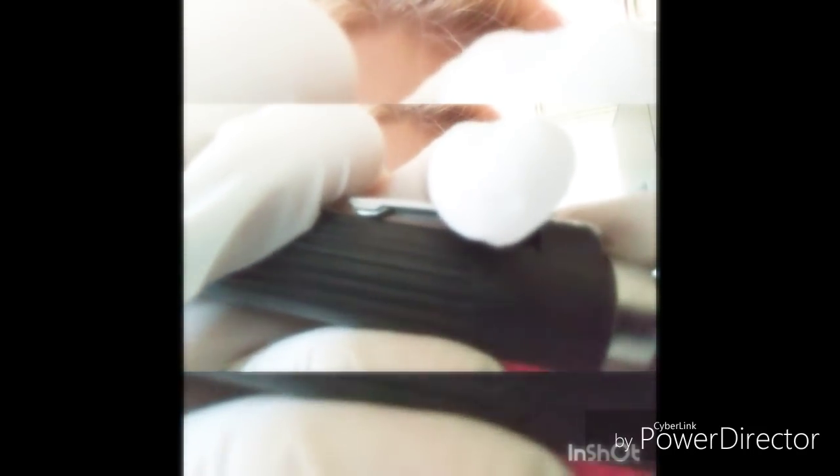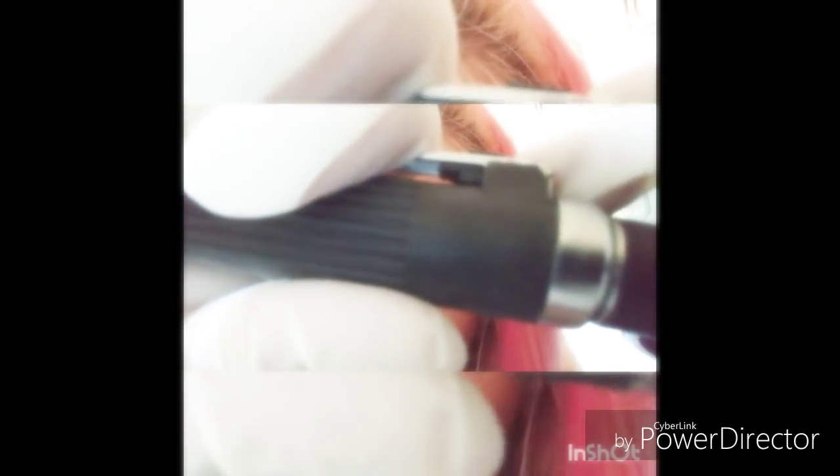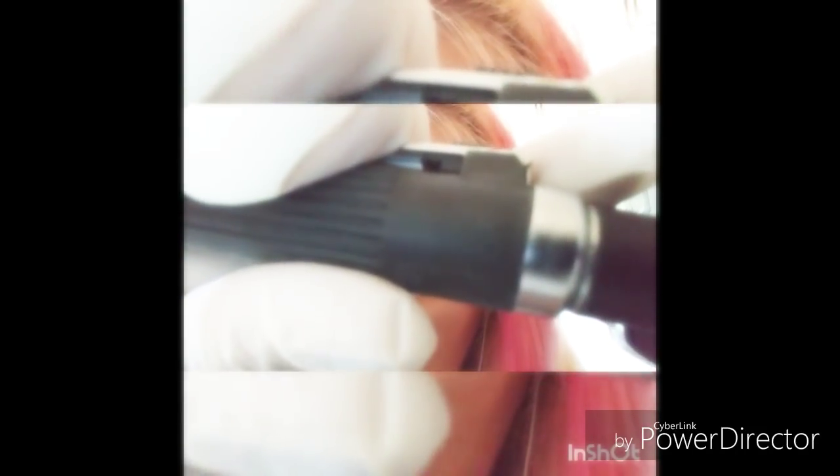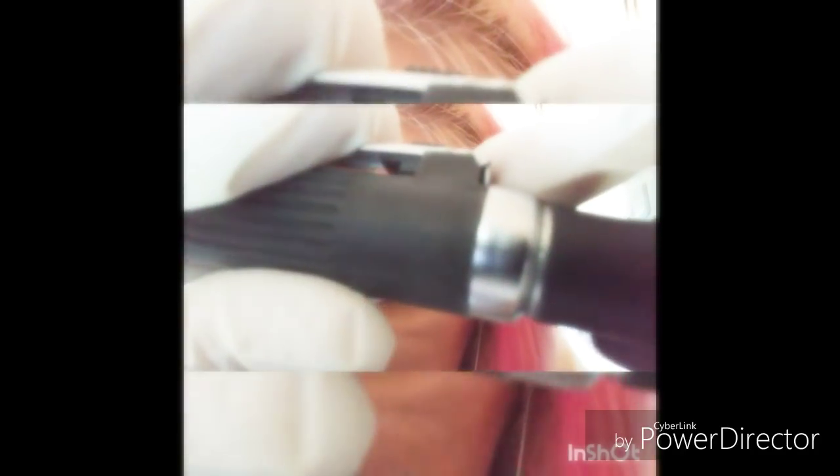I need to have a look at your eardrums to make sure there are no holes or perforation. Because if we find a perforated eardrum, we won't be able to do the chemical drops and we'd struggle with the microsuction. Hold still, please. I'm just going to go right deep down now — let me know if I hurt you. I'm just going to pull down on your pinna. It's very hard to see with all this compactment, but I can see the eardrum. It looks pretty healthy, actually. There's no holes, no perforation. That eardrum is absolutely fine.